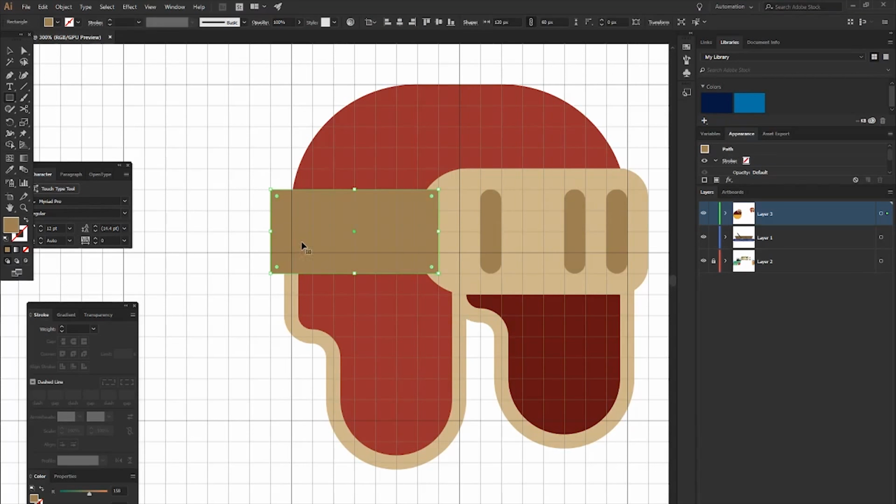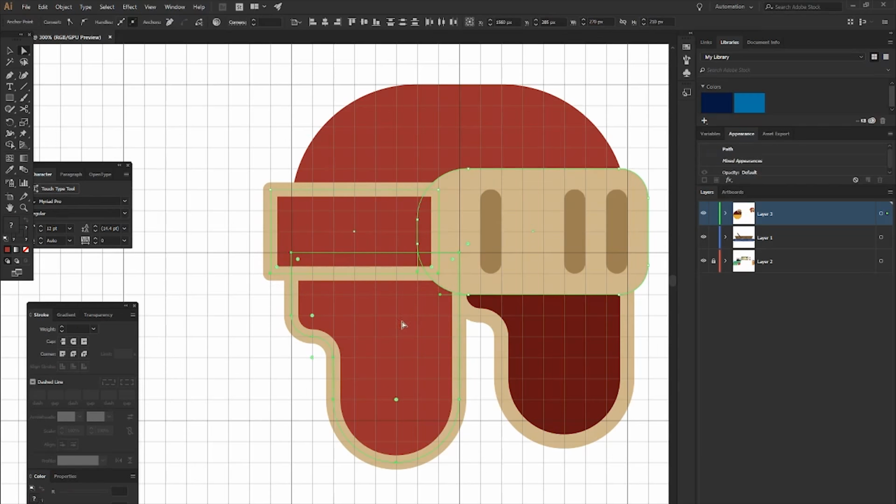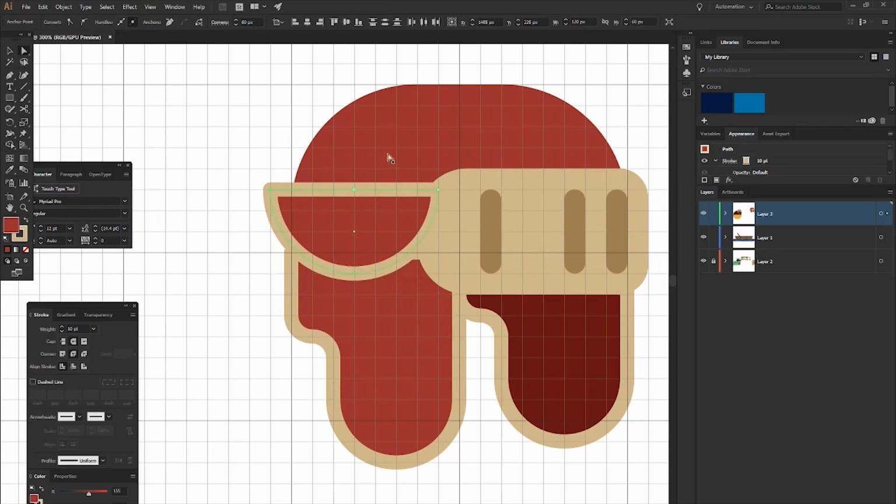Alright, let's make a rectangle. Select that style. And we'll select the bottom two points. I'm holding Shift to deselect the other stuff. And then drag that like so. Let's round the top two a little bit as well.